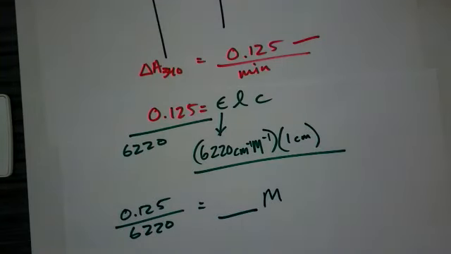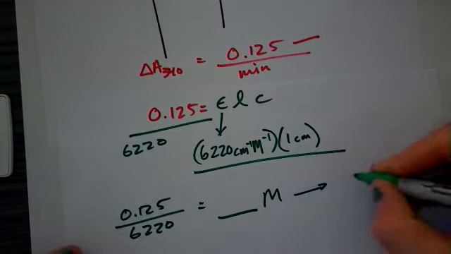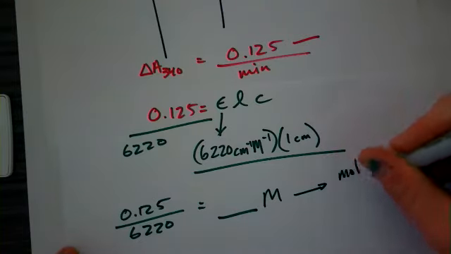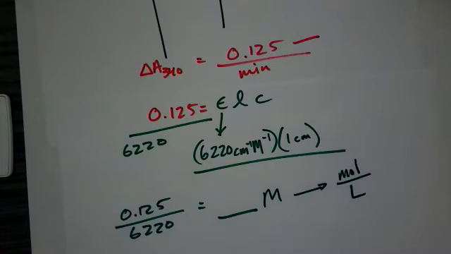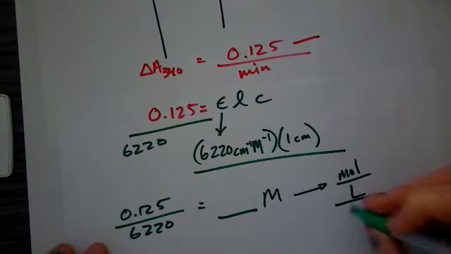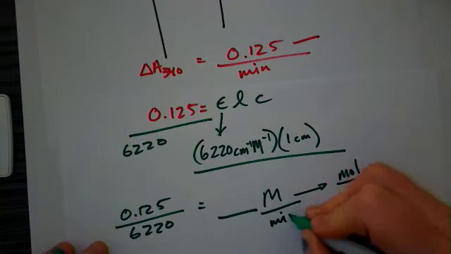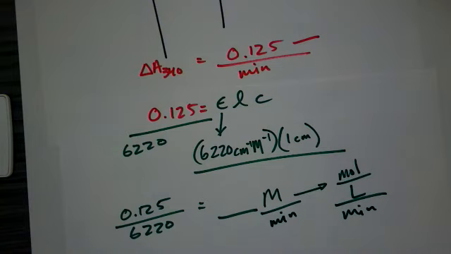Now, that's in molarity. So molarity is what per liter? Moles, exactly, moles per liter. What we need to do is, actually, heck, you could take this a step further and say it's moles per liter per minute. Just as you could say it's molarity per minute, because that was our observed change over 60 seconds. Does that make sense?